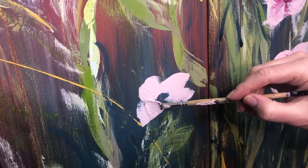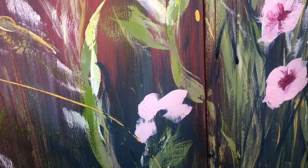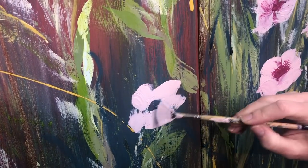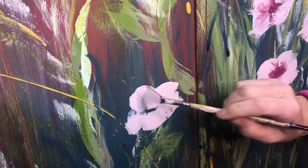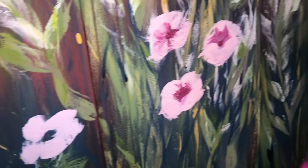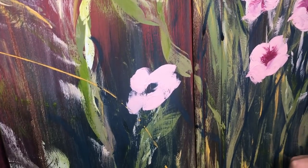Okay, so we got to watch the flower. Just making petals. We're lightly pressing down with the fan brush, and we're just kind of softening and pressing down a little bit. We're leaving the center open because I'm going to use the darker color, which is Kissing Booth. And we want it to eventually kind of resemble these over here, okay? It's very, very simple.